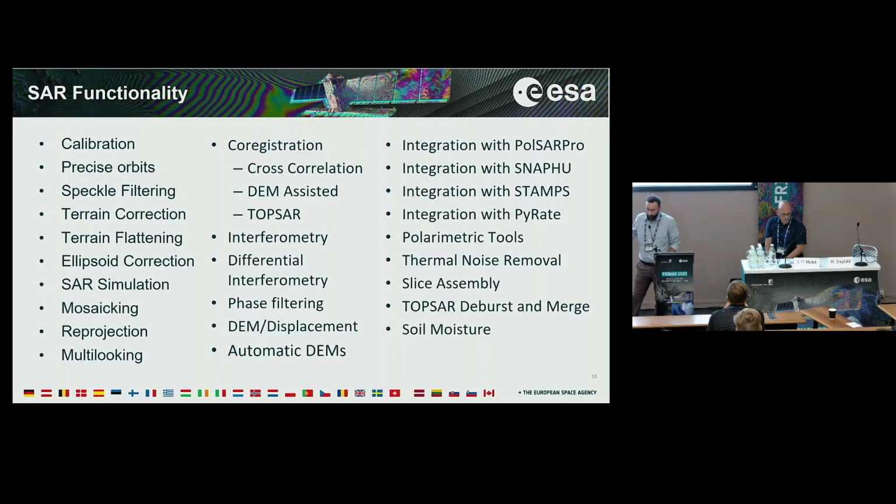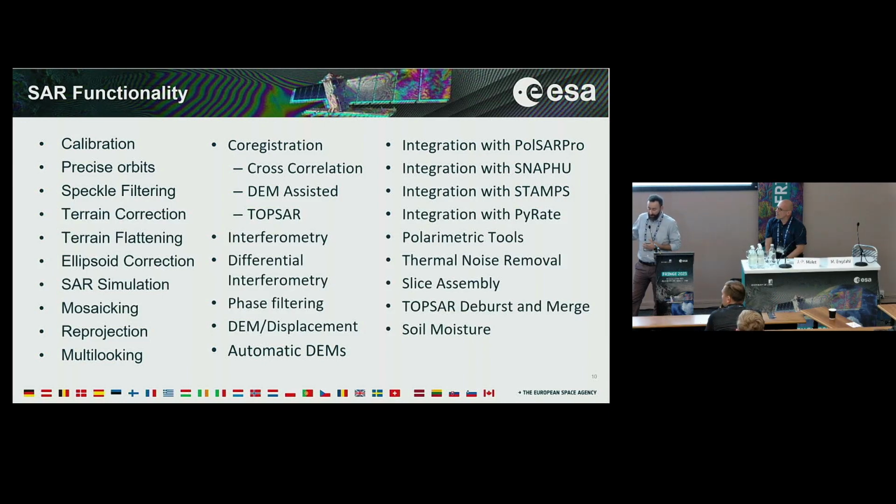Now, quite important is the integration of Snap with other software, which is PolSARpro, to do some polarimetric analysis. There are several operators inside Snap to do polarimetric analysis, but the more sophisticated ones are in PolSARpro, and you can reach them because the two software talk to each other.